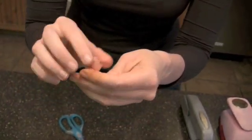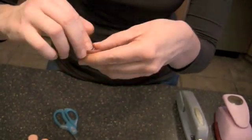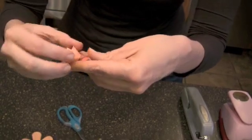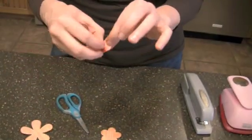And Julie, you obviously have some ink stains on your finger from... I've been inking stuff. They're distressed. Distressed fingers, okay.